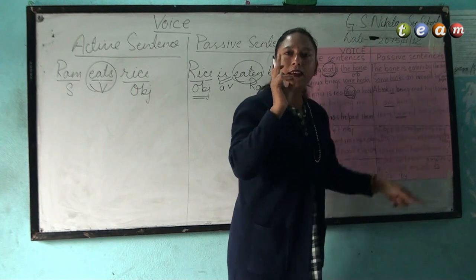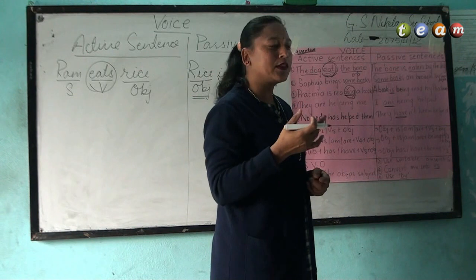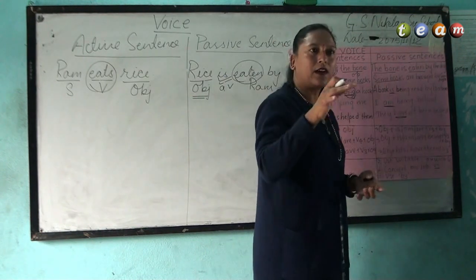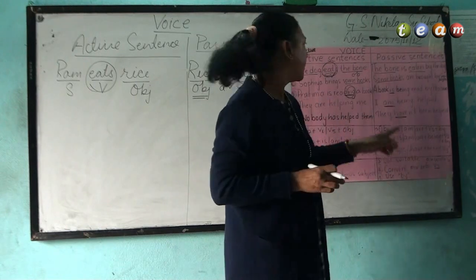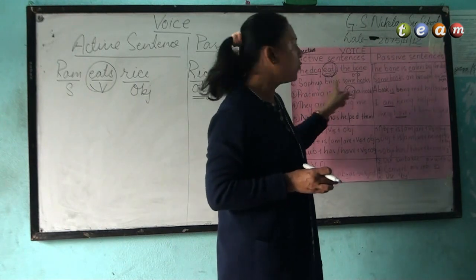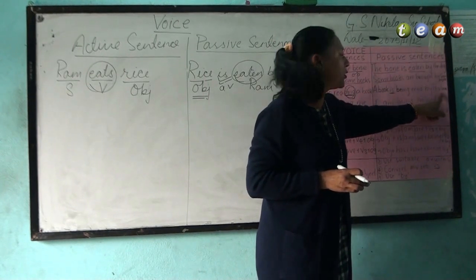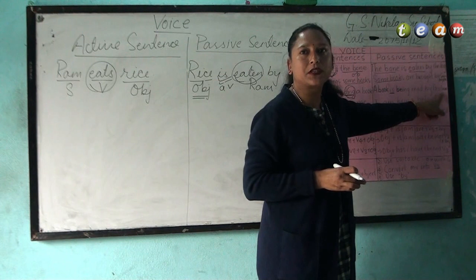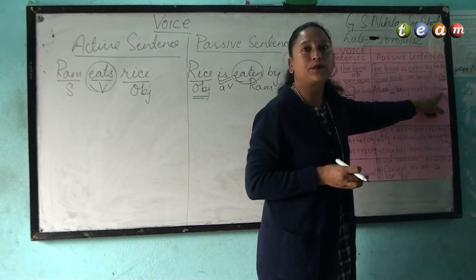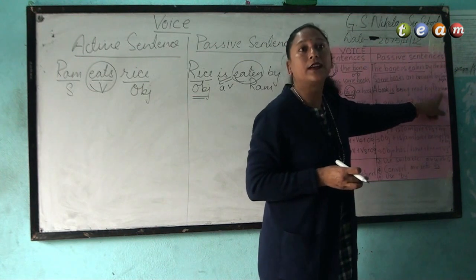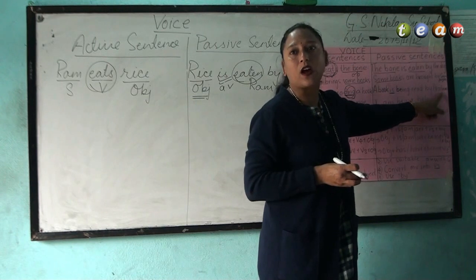We need to write by Pratima because if there comes a pronoun, it is not necessary to write it, just optional, but when there comes a proper noun, here Pratima is the proper noun, we must write it here. Are you getting me? We must write the proper noun Pratima. By plus agent, we say here. Because she has done the work, she has performed the work, that's why she comes here as an agent, and it's necessary to write it when it is a proper noun.